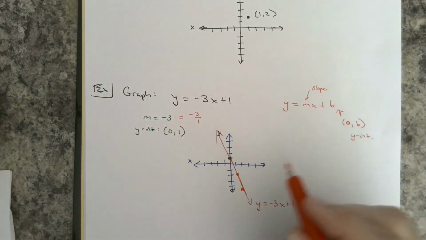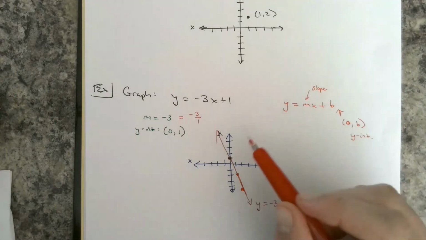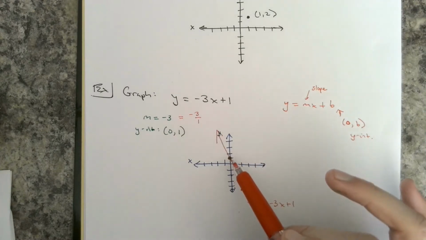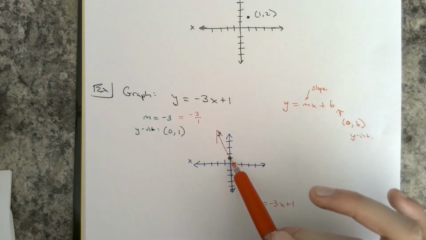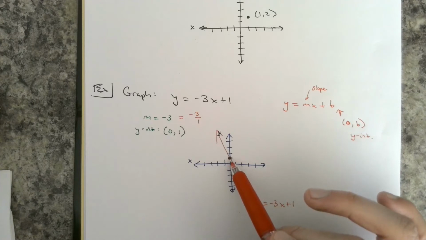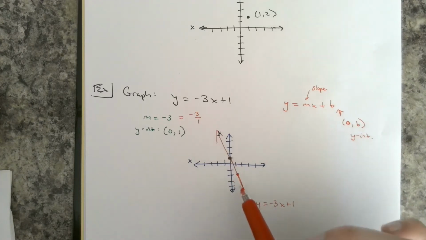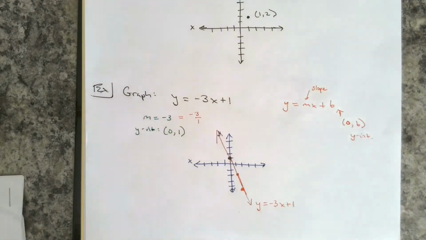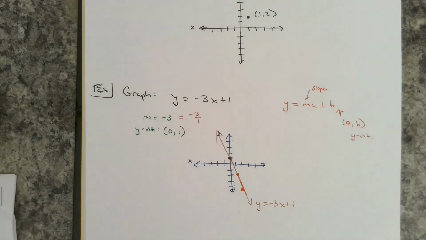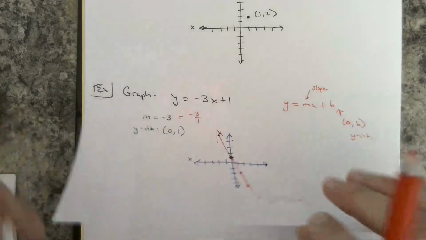The other thing to point out is if you're to graph this in MyMathLab, the way you graph is you want to click on the point on the y-axis first, that y-intercept, click, let go, and then go to the next point, you click and let go, and that'll graph the line for you. Let's take a look at another example.